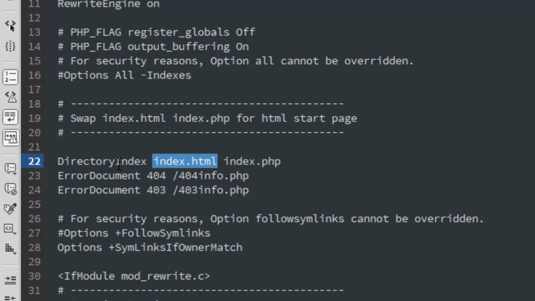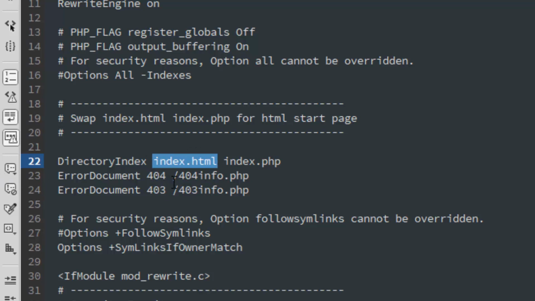So it basically just tells the website to check to see if there's the HTML file, index.html. If there is, run that first. If not, skip and go right to the .php. But yeah, this is where if you created a landing page or a splash page, whatever you want to call it, this is how you would do it. index.html and then index.php.